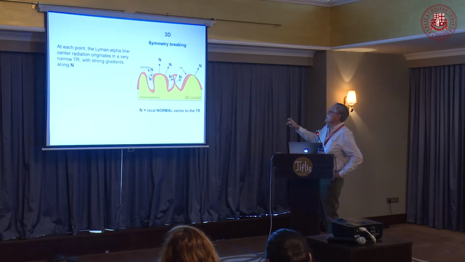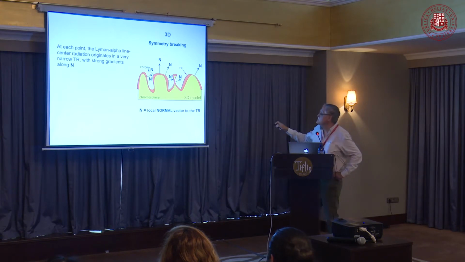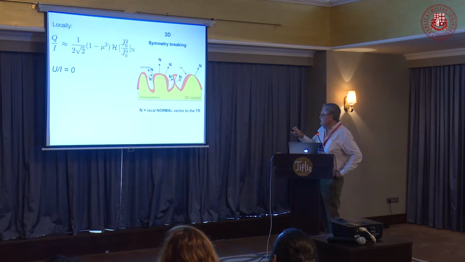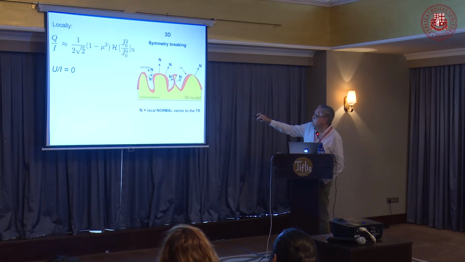It is interesting to note that as a first approximation, we can consider that because the Lyman alpha core originates in a very narrow region, at each point there is axial symmetry around this direction, locally. So we can in reality apply the same equation but locally, where now this is the anisotropy of the Lyman alpha radiation calculated for this point concerning this axis, for this point concerning this axis, etc. Now the point is that if we use this, then the reference direction for Stokes Q positive will be changing. Here I have to choose one reference direction, different to this.